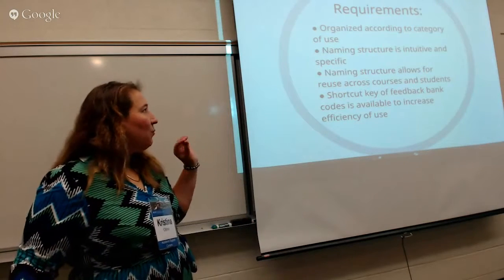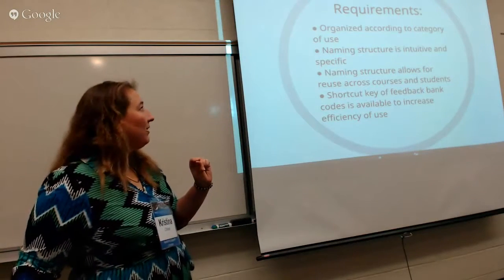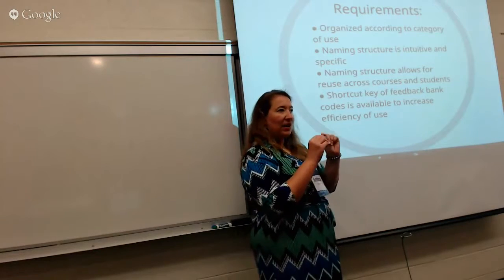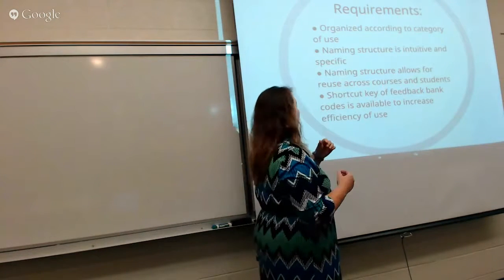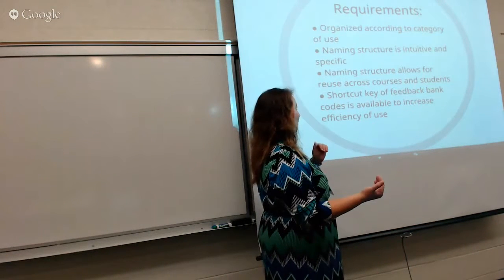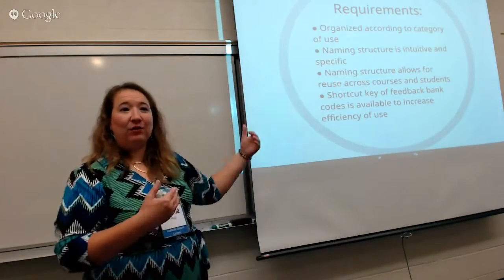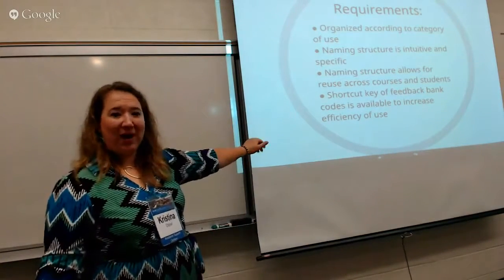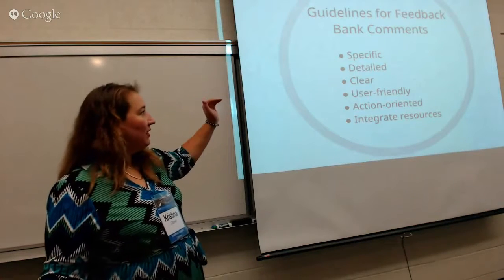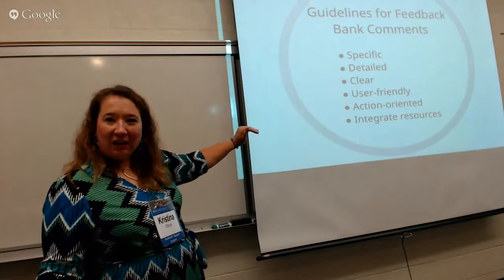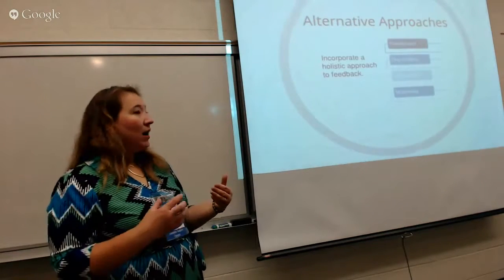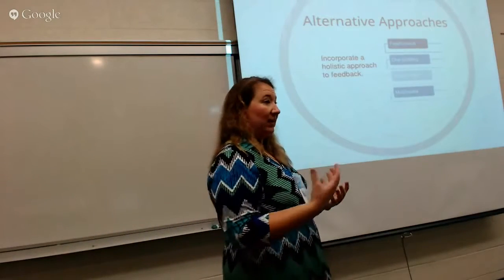So the very brief things that you need to know about creating your feedback banks is that you need to make sure that your codes are really intuitive and specific for you, but not something that, when you're writing Ron, something else is going to pop up. And then allow it to be used across courses and across students. This Prezi, by the way, is also online for you. The link is there, so you can go back and review this. On the front page she's got it. And your comments, you want them to be specific, detailed, action-oriented, integrate your resources. That's really good feedback, right? Hopefully that will free you up to give more personal feedback to other students.